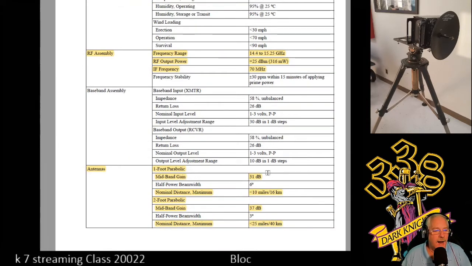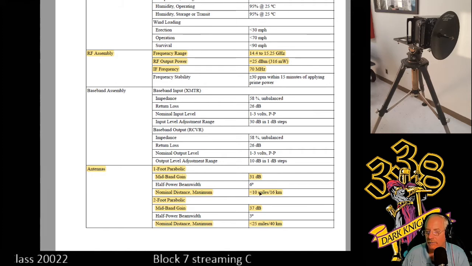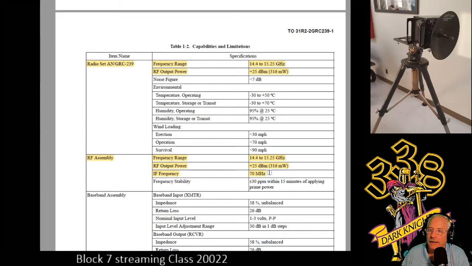Now I want to point out a thing on this, and you'll see that this sign in front of the 10 miles is less than 10 miles. You'll see that there's another sign in front of the 25 miles. That is a less than 25 miles.